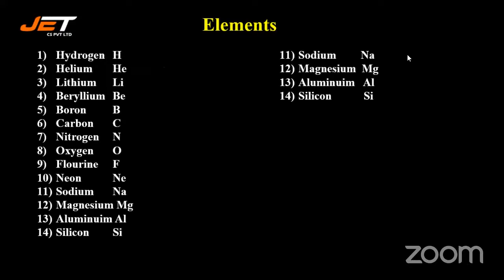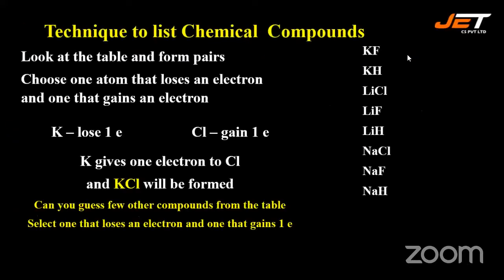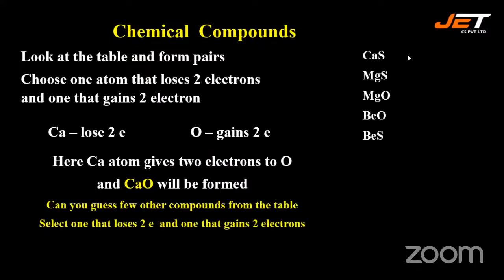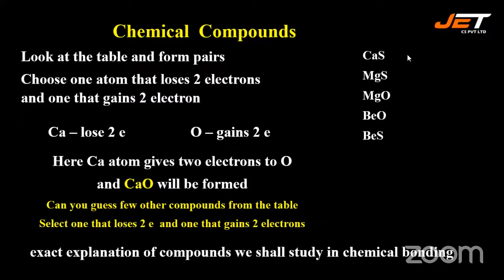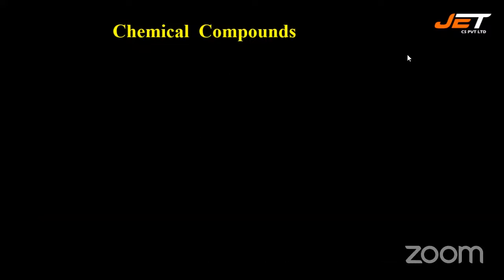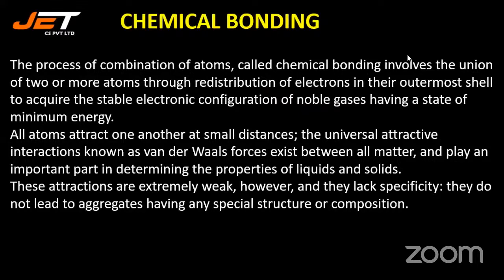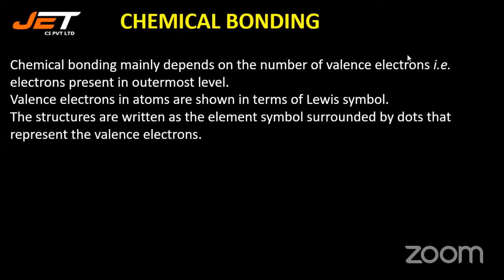Okay, so these are the different things we have seen, and this was the most important chart. I told you to read that chart, and before writing any formula we will first see which gains and which loses electrons. Someone has to gain, someone has to lose. Both elements losing or both elements gaining will not result in the formation of any kind of compound. So first we will see which loses, which gains. This is an ultimate property to start with the formation of a molecule. And then we saw different elements, different examples, and we did till here.